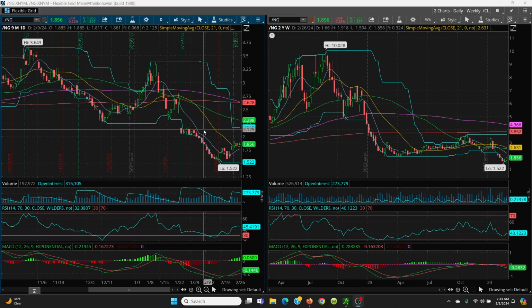The key is always perception, okay? Just like when a stock gets news, it's not the news that matters. It's the reaction to the news. That is what matters. Always remember that, okay? So this is what we had to say, oh, man, they're going to shut down the island. So this is why this all fell out. You add that with the seasonality. It's been a really warm winter as far as that goes. So this is where it all fell down.